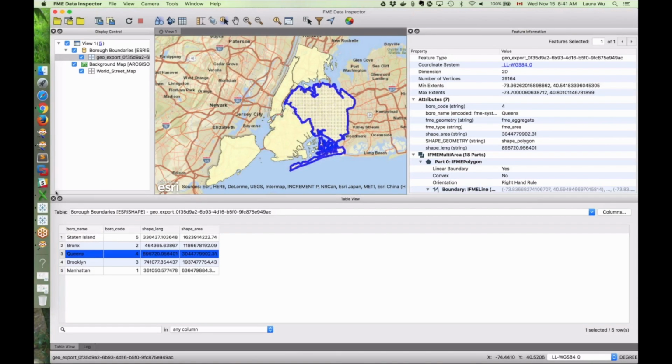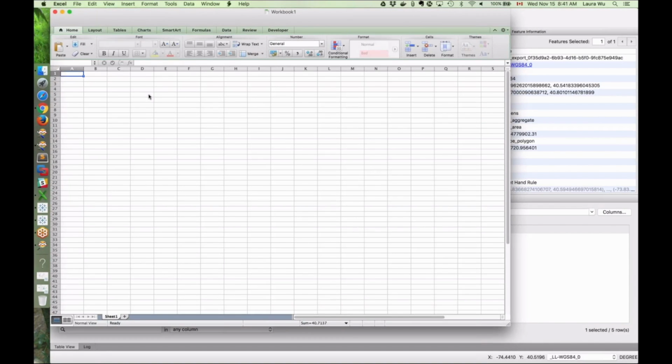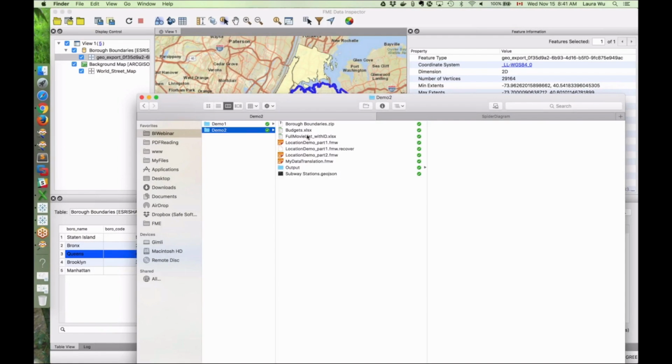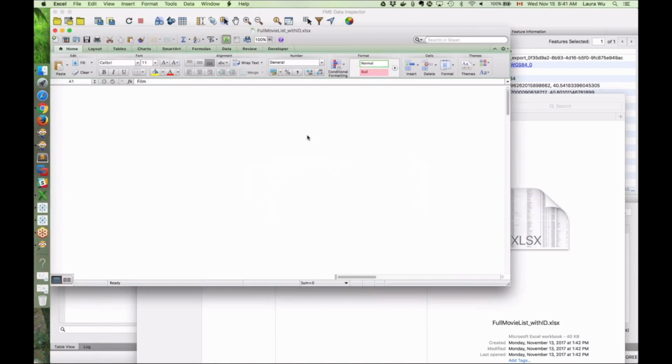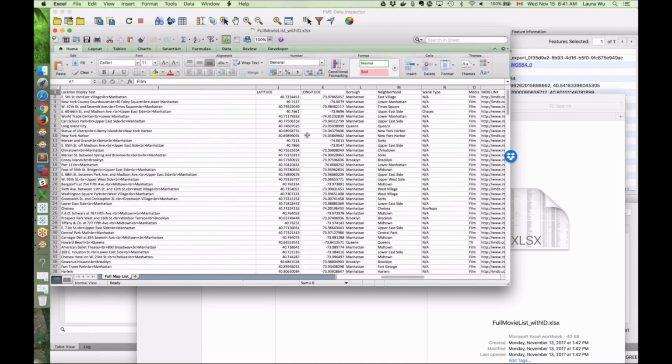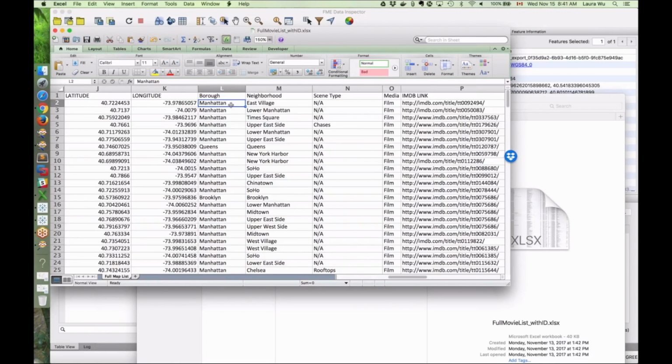If I look at my Excel spreadsheet that I want to work with to join, my full movie list, this one has the borough names inside. If I go over here to my L column, you can see each of the boroughs is listed, Manhattan, Queens. So it's perfect. I have a column that I can use to link these two data sets.